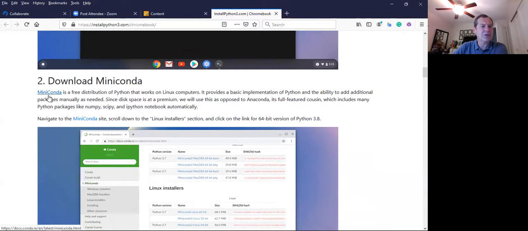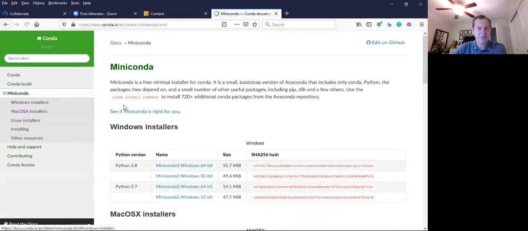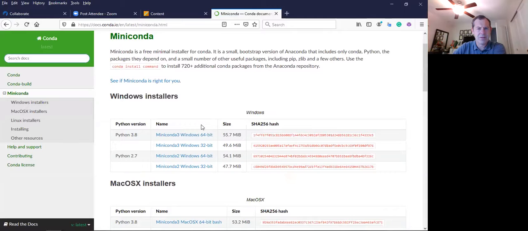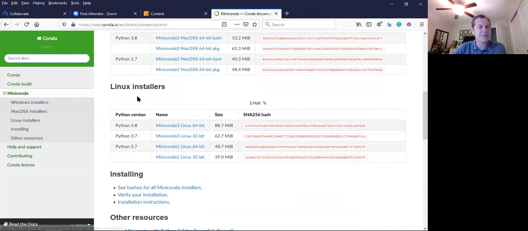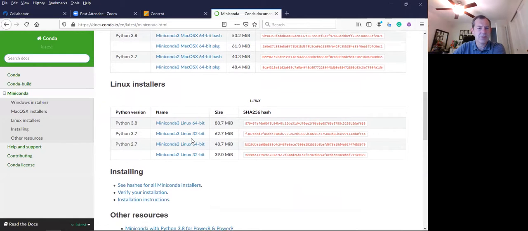So there's a version called Miniconda, and you're supposed to download that. I guess it would be one of these two, because we're using 3 point something. So you either have 32-bit or 64-bit.